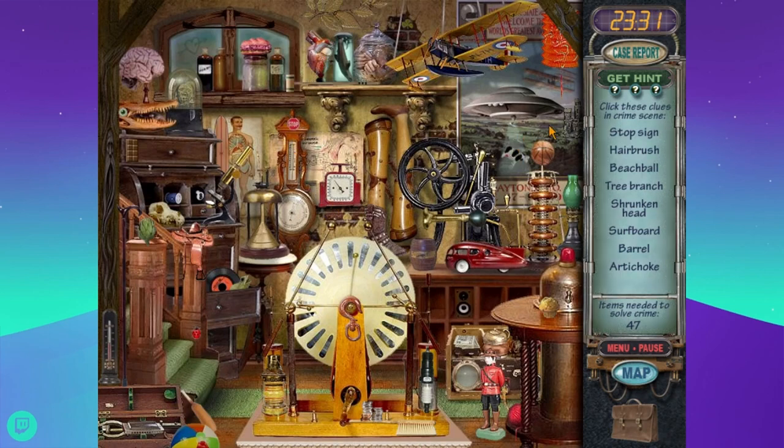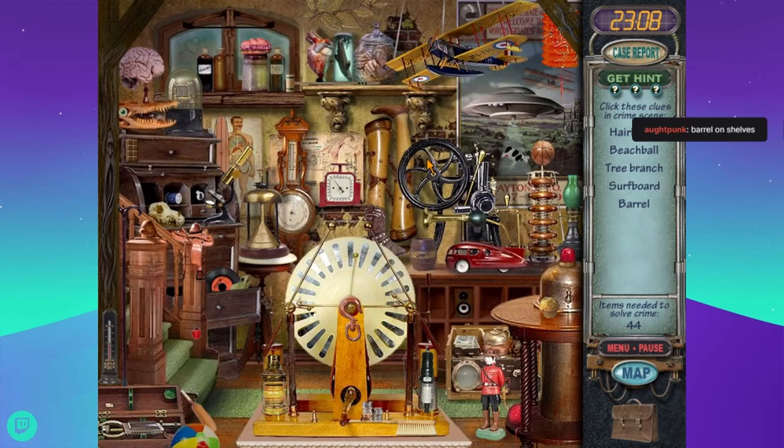All right, let's see. Stop sign, hairbrush, beach ball, tree branch, shrunken head, that's right there, surfboard, barrel, and an artichoke, which is right there. Surfboard. I think I remember seeing a surfboard. All right, let's see. Stop sign, that, oh, there's a stop sign. I was gonna say, I would think I'd also remember seeing a stop sign. Hairbrush, beach ball, tree branch, surfboard, barrel. Barrel on the shelves. There are lots of shelves, Oddpunk. Oh, I see it, I see it.